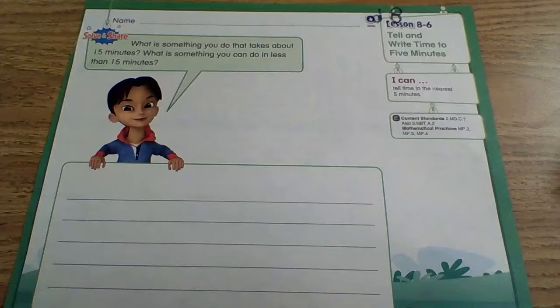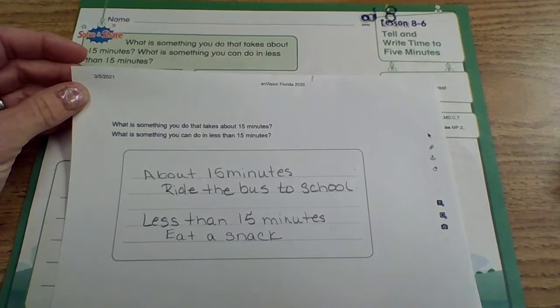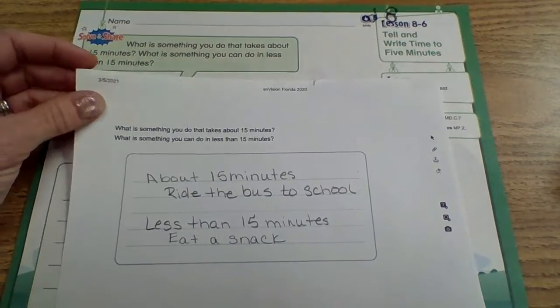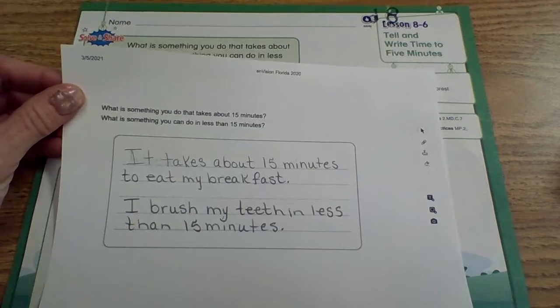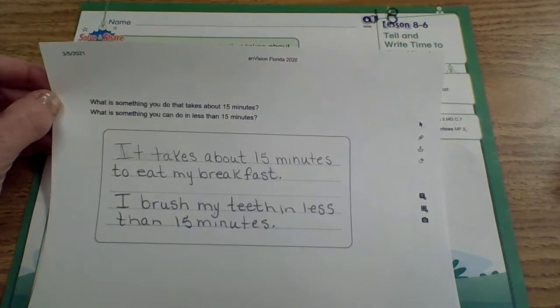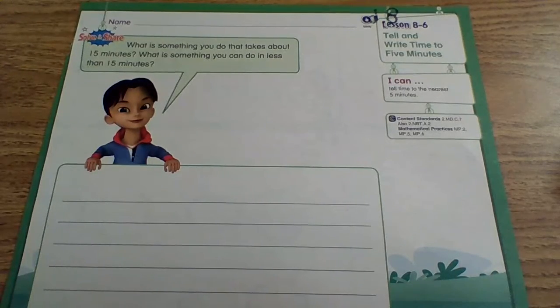All right, something you can do in 15 minutes. Let's see what we can come up with. It can take about 15 minutes to ride the bus to school. It can take less than 15 minutes to eat a snack. What else? It takes about 15 minutes to eat my breakfast, and I brush my teeth in less than 15 minutes. All right, so think about those things when we talk about time today.